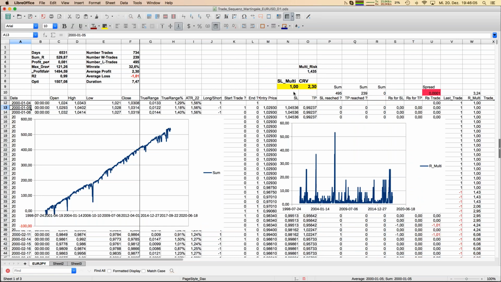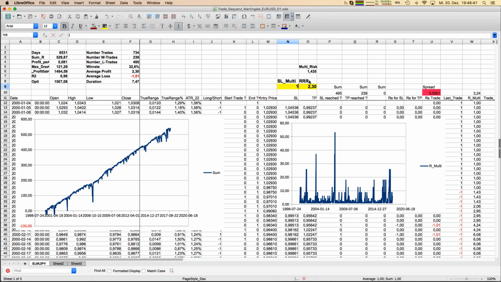Formally speaking, our strategy has 2 degrees of freedom. One is the stop loss distance as a multiple of the ATR, and the other one is the risk reward ratio for the trade itself. And those are the 2 parameters we can play around with here, like in other strategies where you have different EMA values or whatever number you have, times for breakouts, and so on. Here we have 2 degrees of freedom: the multiple for setting the stop loss as a multiple of the ATR, and the risk reward ratio of the trade itself.